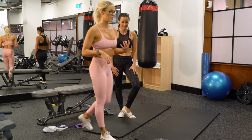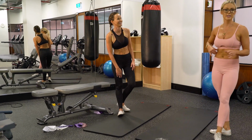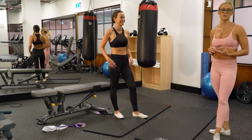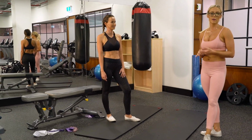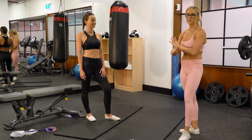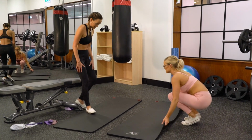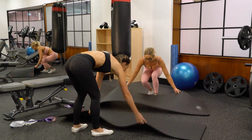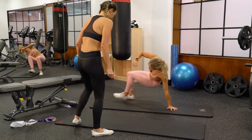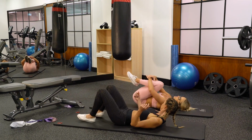So for a lot of people who aren't as awesome as Katie and do not have abs and cannot plank to save their life, there are a couple of alternatives we can do to planking. So number 1 is a dish hold, which takes out any pressure on the shoulders and any pressure on the lower back. So what we're going to do, Katie, if we can just turn these mats the other way. What we're going to do is we're going to come down and we're going to hug our knees.